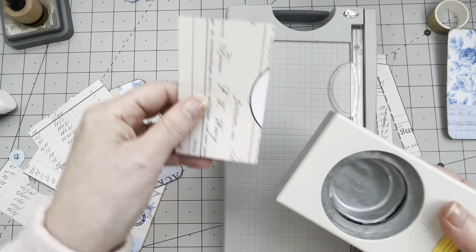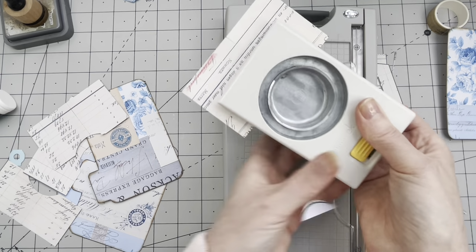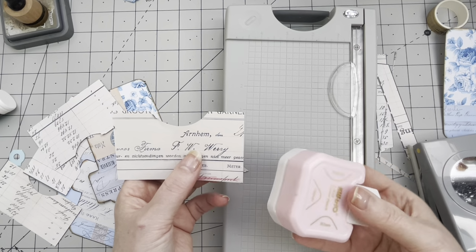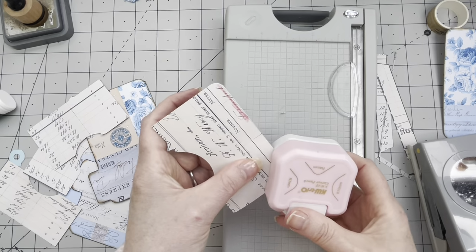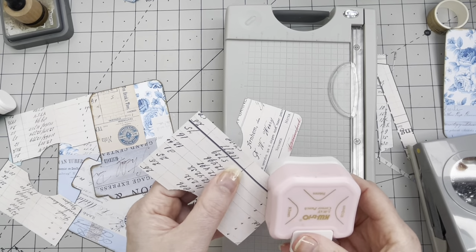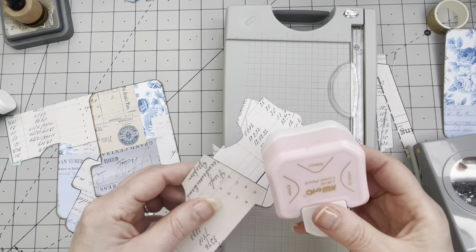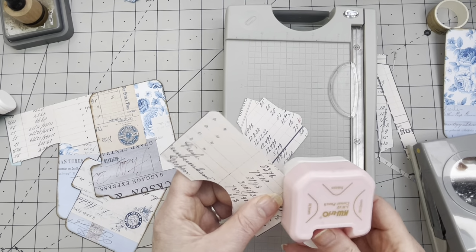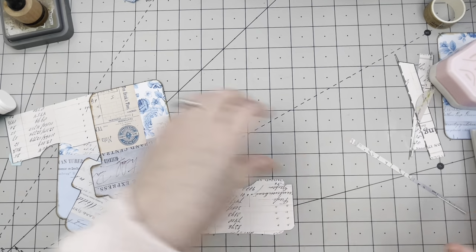Oh, and let's see if this will work. And two. I'm rounding the corners on the bottom, I guess, because my quarter rounder was out, so why not? And these also have rounded corners. I'm just looking for an excuse to use the corner rounder. There we go. Now, these are sort of plain, so I will be decorating them with some of the labels.